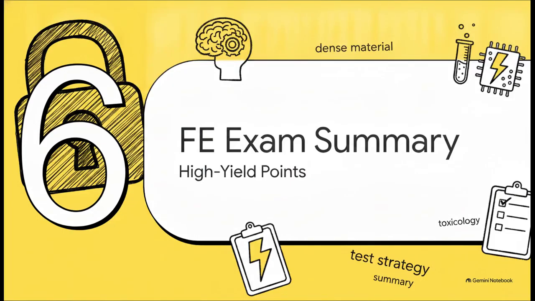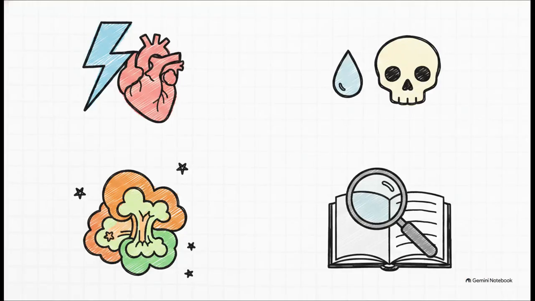All right, our final section, the FE exam high-yield summary. We've covered a lot of dense material, so let's lock in your core actionable takeaways for pages 23 through 25. Remember your electrical thresholds. 6 to 16 milliamps is your let-go range, and around 100 milliamps is your ventricular fibrillation danger zone. For toxicity, remember that inverse relationship. A lower LD50 means greater acute toxicity. For chemicals, synergistic means the interaction is much greater than the expected sum.